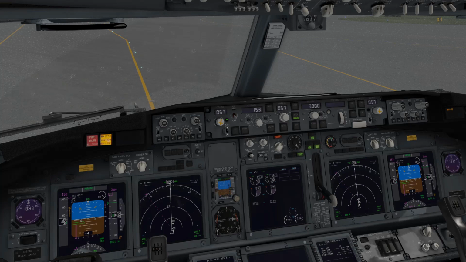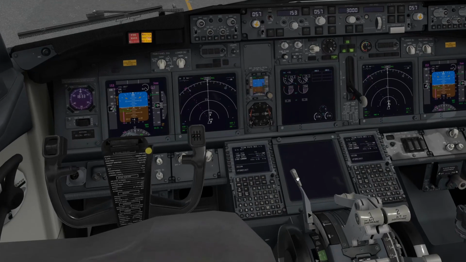and we're going to turn the flight directors off. Auto brakes off. Stow the speed brake. Flaps all the way up.